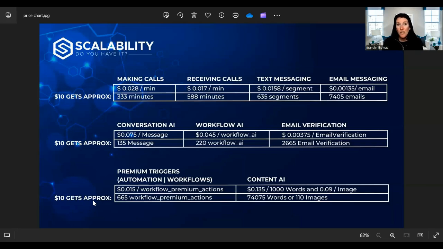And then also, if you really want to be savvy, you can pass this cost on to your clients, your customers. So there is an affiliate opportunity with Scalability. You can bring on members and also have that income, that passive income as being a Scalability affiliate, cover this cost for you. If you're doing a course or you're selling a product, you can upcharge a little bit and have that help cover the cost of this.